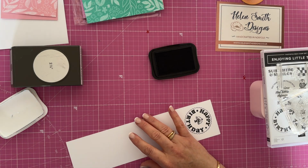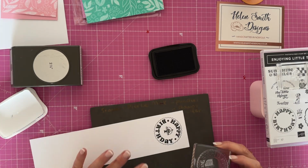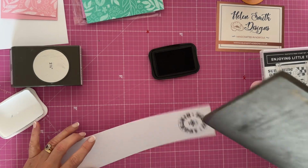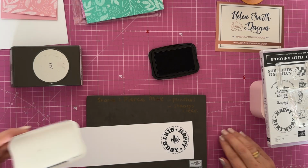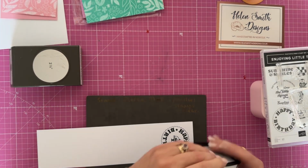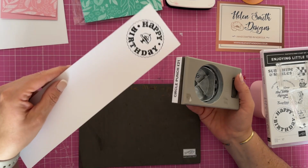What I should have explained and what I should have done is, it's best when you're using these type of stamps to use the, I'm not sure, Stamp and Pierce mat, just to give you that bit of support when you're stamping. Then you'll get a more accurate, crisp picture, but it worked okay for the purpose of the video. So then we're going to use the punch.